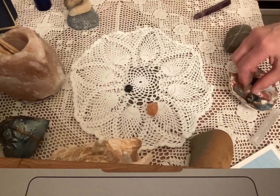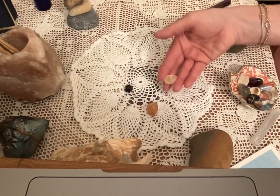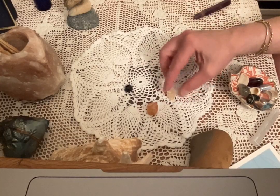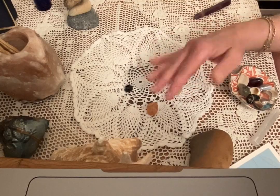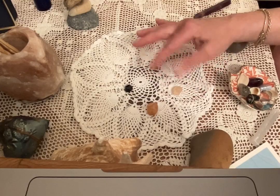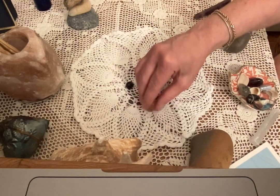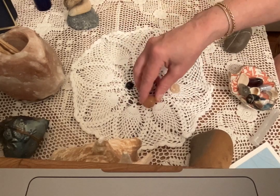Next I'm going to put in a piece of citrine for my solar plexus chakra. It's a pretty good one — it's got a nice golden yellow to it. I'll put that on the grid, leaving a little space in between for those other things I want to add. Citrine brightens your life and represents positive energy, and I'm maintaining the spiral as I'm setting up.